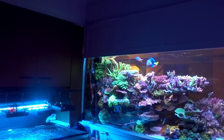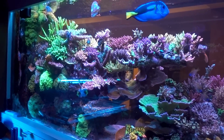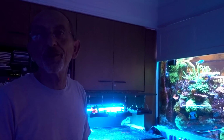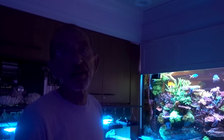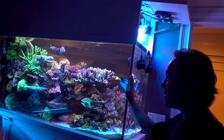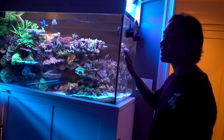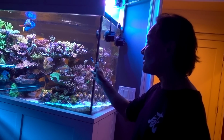I'll say one thing. It does not take too much to have a tank like this. All it takes is discipline and patience. Those are the two toughest things you just mentioned. Which I don't have either of. Well, no, but this speaks otherwise. I've learned to adjust to that, because I knew that if you don't have that, you're not going to have a good tank. That's why I've always had a tank also, because it keeps me diligent and on track. I can't really slack off because they need my attention.